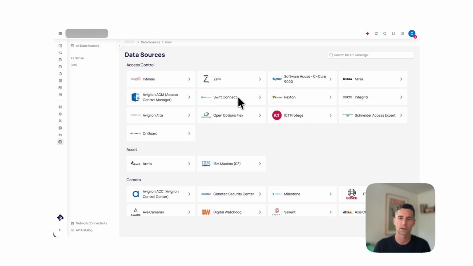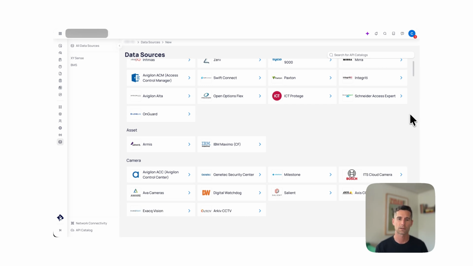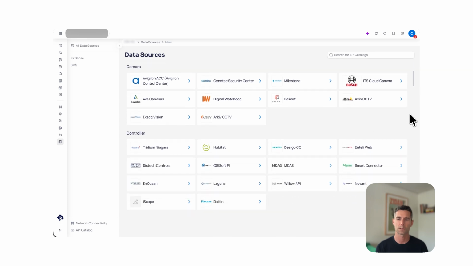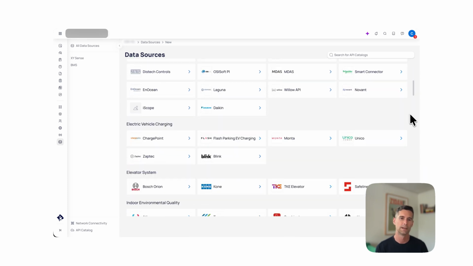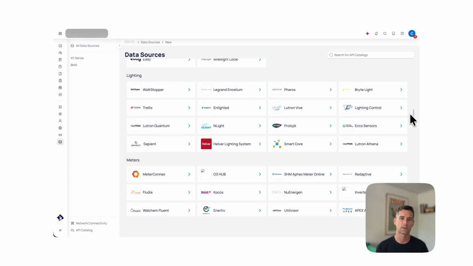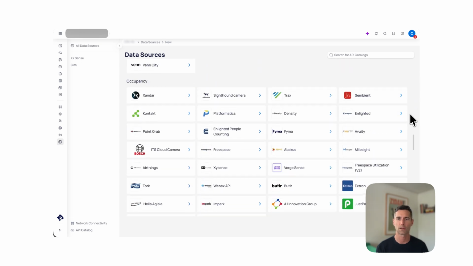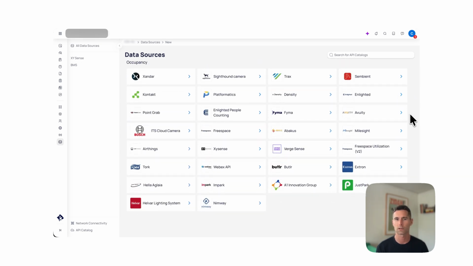It's also really expensive to standardize on any of these. And so KODE's solution here is we are able to connect to what's already in place. We think it's great if people have been running sensor pilots or have some sort of standard. What you're looking at right now is our API library. So we have the ability to come in, connect to access control systems, camera systems, if you do any people counting there. Occupancy sensors are the most obvious and expansive in our library. We've got a little over 30 integrations for occupancy sensors themselves.